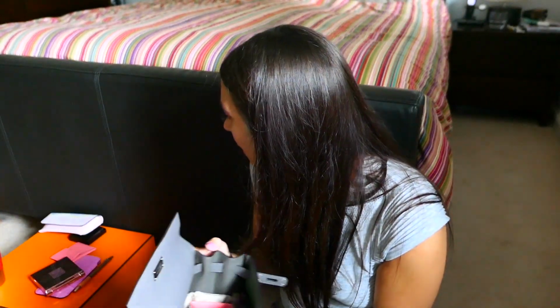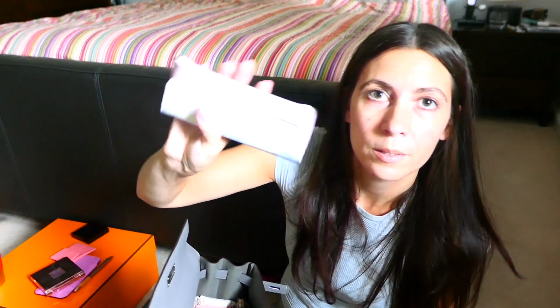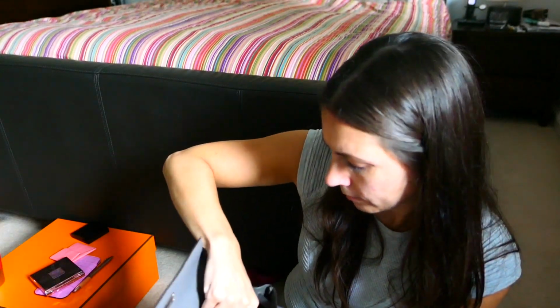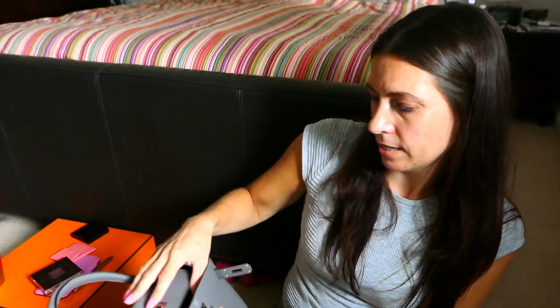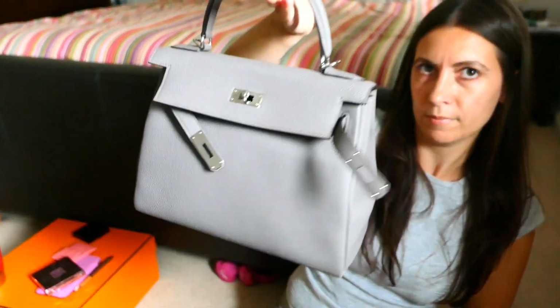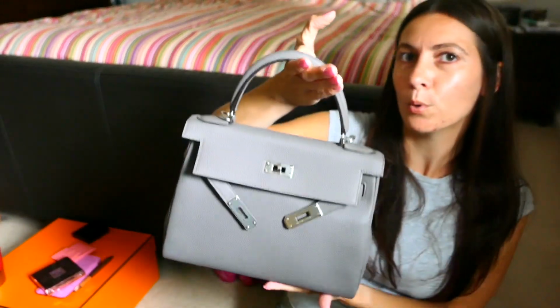I'm so happy. And if I wanted to, I would also put in my sunglasses. I love this case. I have not been out anywhere with this case yet, but it's beautiful. So yeah, that then goes on top of the umbrella. So rain or shine. So you can see there, all of that goes in. And then I could put more in, but I'm not going to. I'm just going to tighten her up a little bit. And you can see there she is. So this is her more casual look.